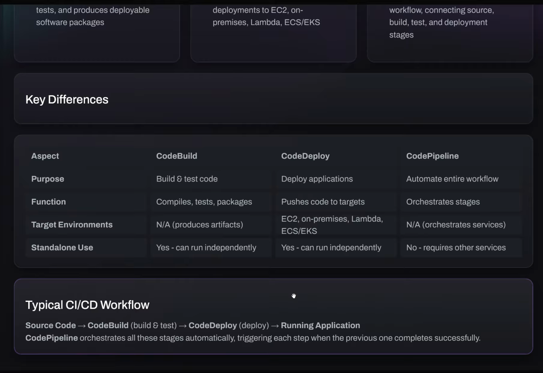But CodeDeploy has EC2, on-premises, Lambda, and containerized services. CodePipeline is the whole process, so there are no targets there. These two, CodeBuild and CodeDeploy, can still run as standalone services as well, right? A typical CI/CD workflow is source code, CodeBuild, then CodeDeploy, and then running and monitoring applications after that, right?